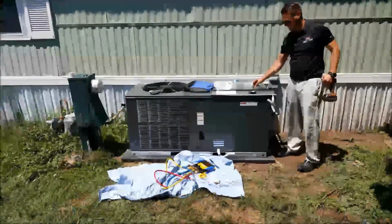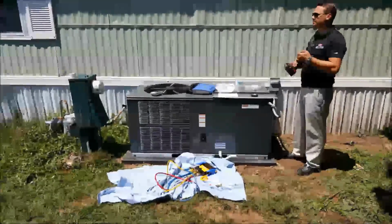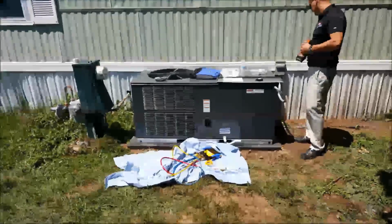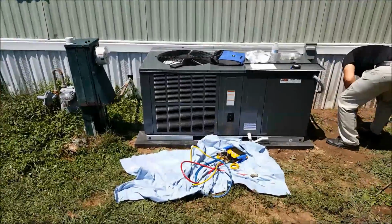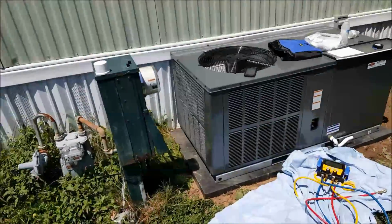Alright, here we're at Penwood Crossing Mobile Home Park. Another beautiful JC heating installation of a package unit. Guys are just finishing up the job, and we're getting ready to start up.